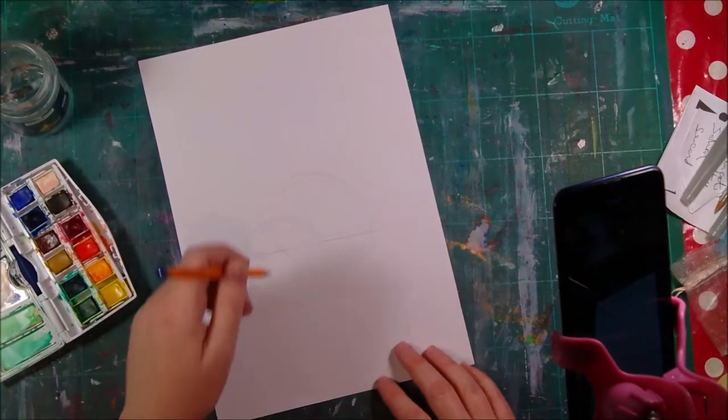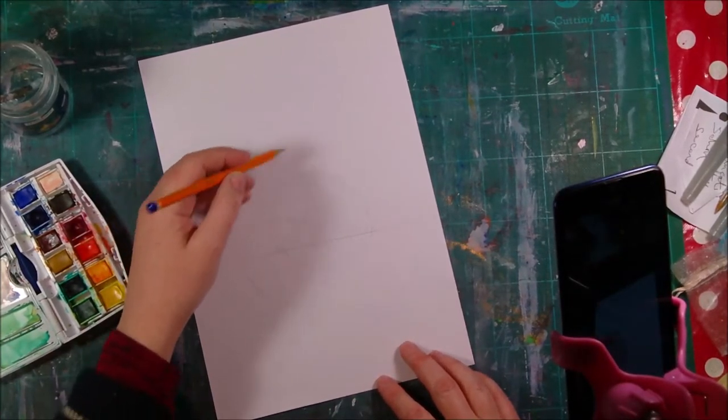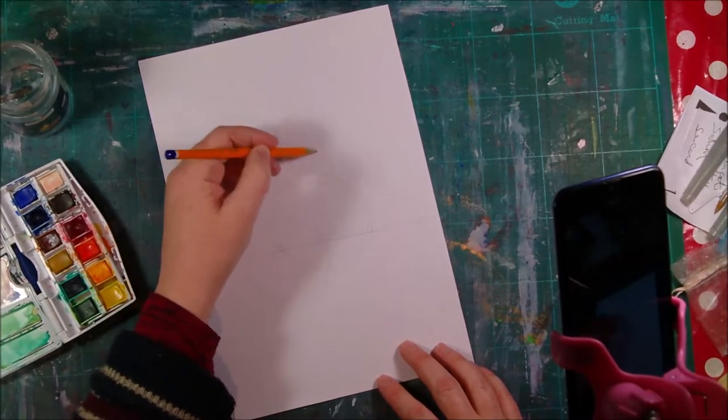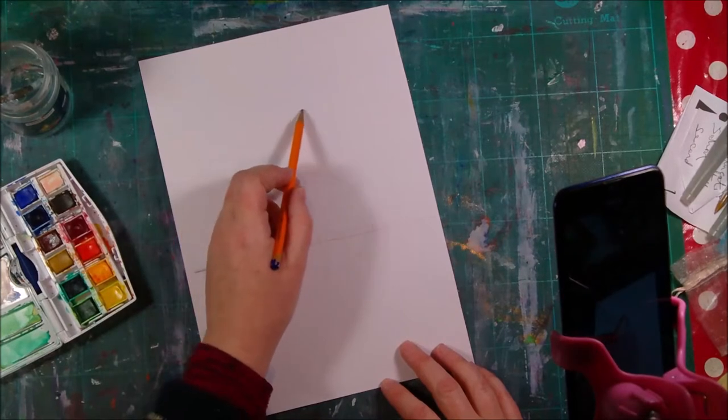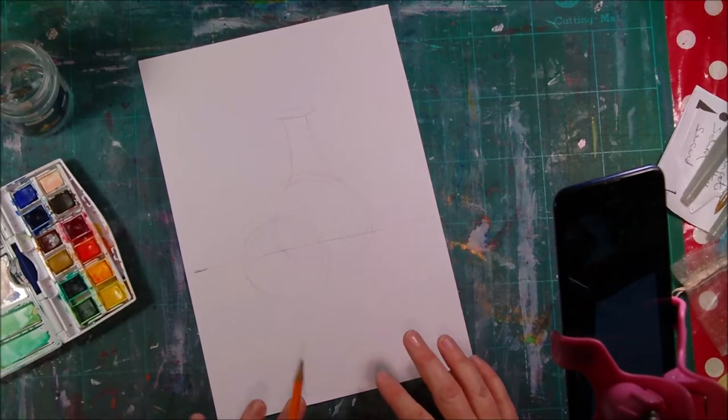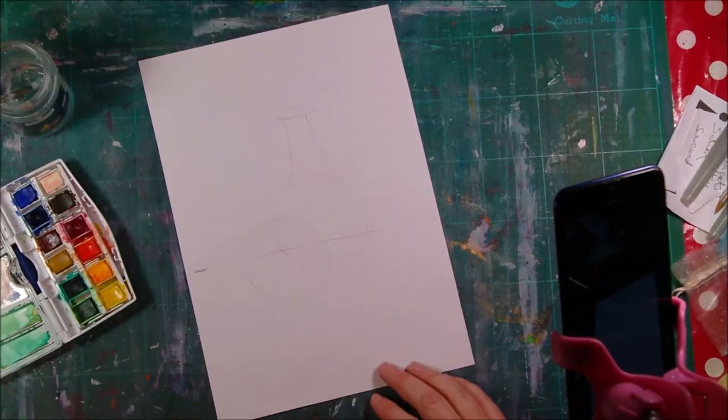Okay, now the next part we're going to do, we're going to bring this up. This is the neck of the jug. And we're going to do a circle, like a squished circle there. Okay, so do that, pause the video, do that piece next.